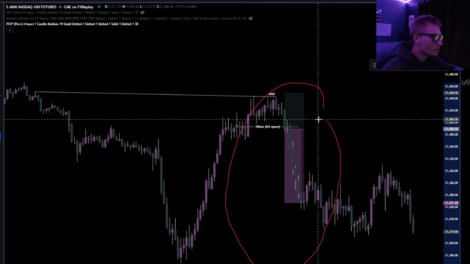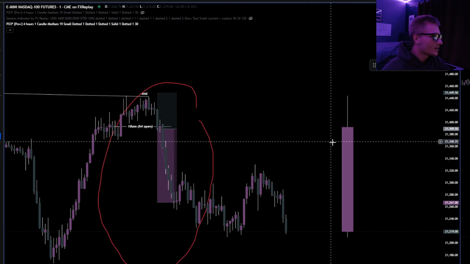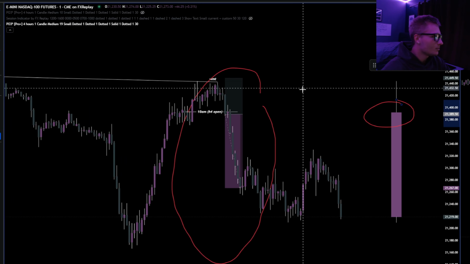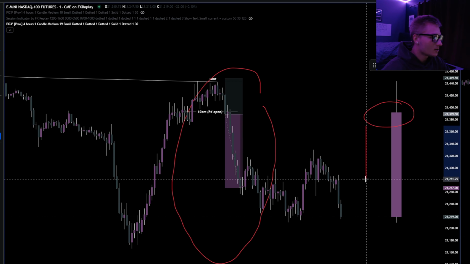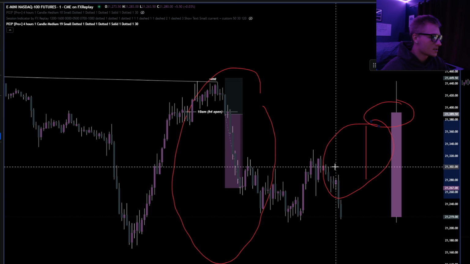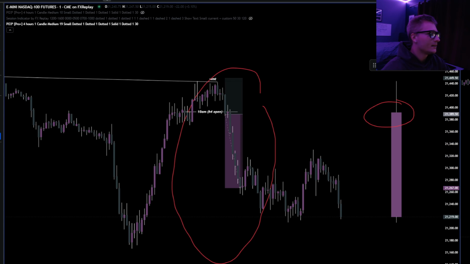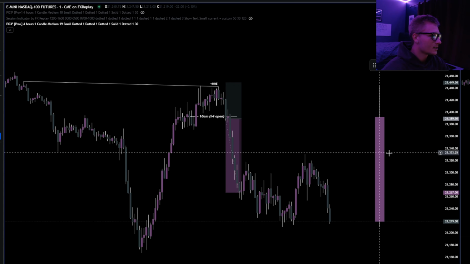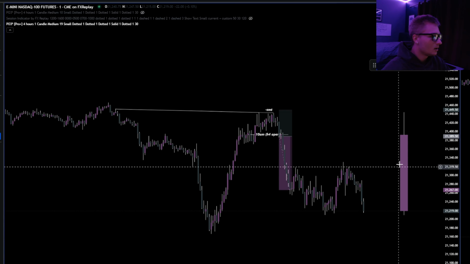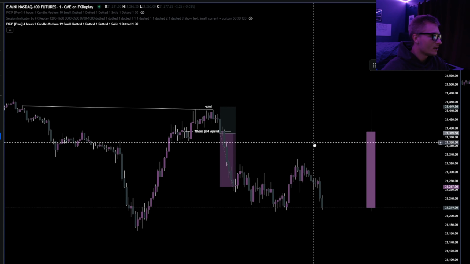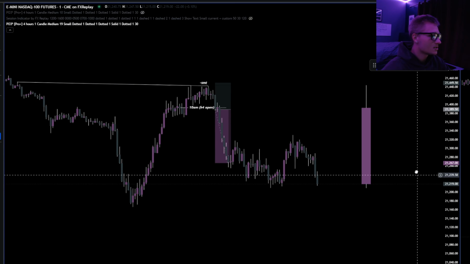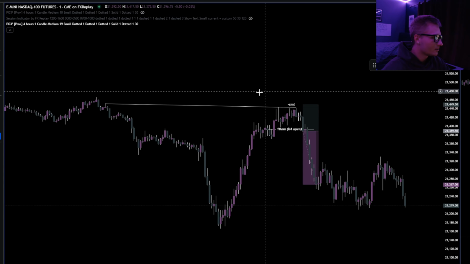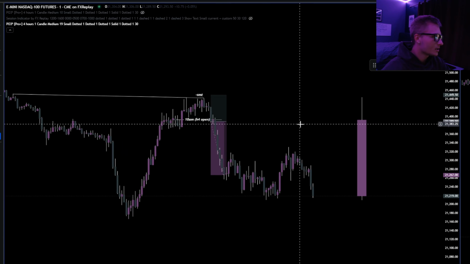And catching a 2R when you're aligned with the higher time frame so well, when you get such a precise entry at the top of the 4-hour candle, it's really not a hard thing to just catch 2R consistently with it. And that's what I really focus on. I focus on consistency. And yeah, this is just a simple breakdown of how I use the 4-hour candle every single day. And this is vice versa. If we manipulated lower, I would then look for a long back up. I would look for my confluences, my shift in structure, and then I will get in.